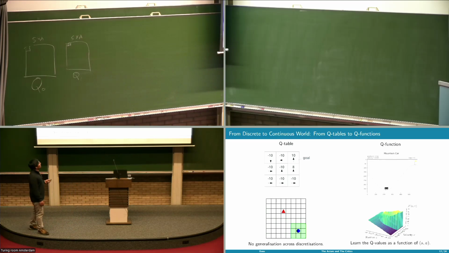And now you come up to mountain car, which is a continuous problem, and this is the value landscape of that. This is due to Sean's book, who did the simulation, painfully, and tried to show you how with different positions and velocities your value function actually changes. So depending on where you start, your value function has a very different landscape. And this is not a table. You can clearly see this is a nonlinear function, right? And you want to really learn it. So now you don't want to learn the Q values as a table, but as a function of state and action. Okay. So we are clear?